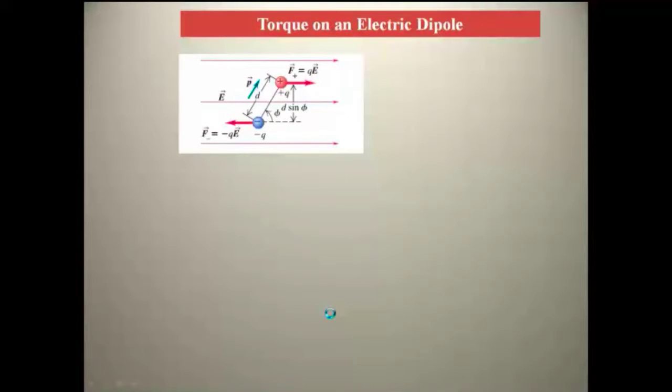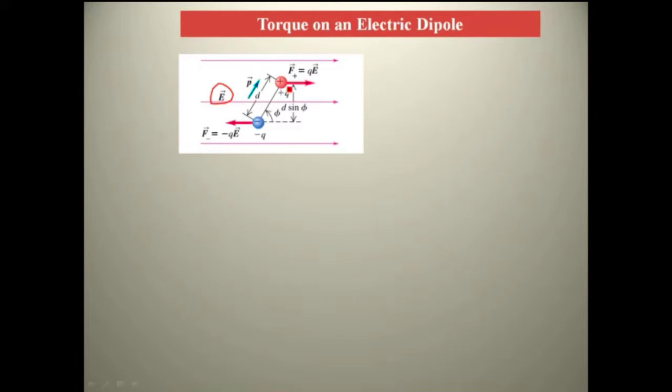Another important application of dipoles is how they behave if you have them in an electric field. So here we show a dipole with a uniform electric field E. And so here's our field, and you can see the parallel lines heading in the z direction, say. The dipole moment, remember, is in this direction here. We want to find the torque due to this dipole put into the field.